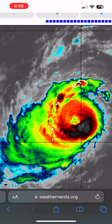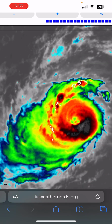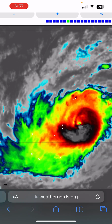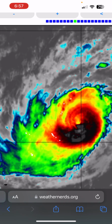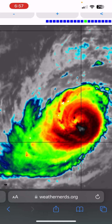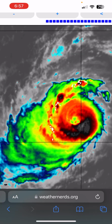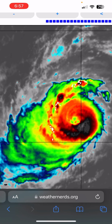But in the coming days, it's going to continue its northwestward course, and then eventually north and then northeast out to sea. The same trough is going to pick this thing up and carry it out to sea, but definitely going to cause some ocean swells along the eastern coast of the United States, along with any effects of Idalia. So if you're in the southeast, particularly the east coast, all through next week, there are going to be some choppy seas out there. So please be forewarned.